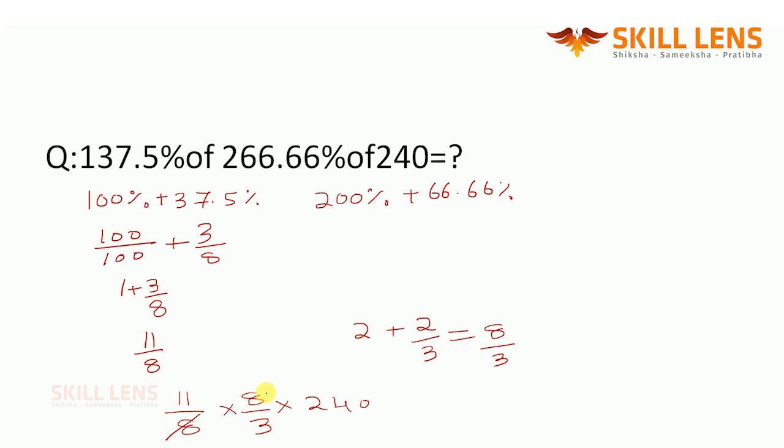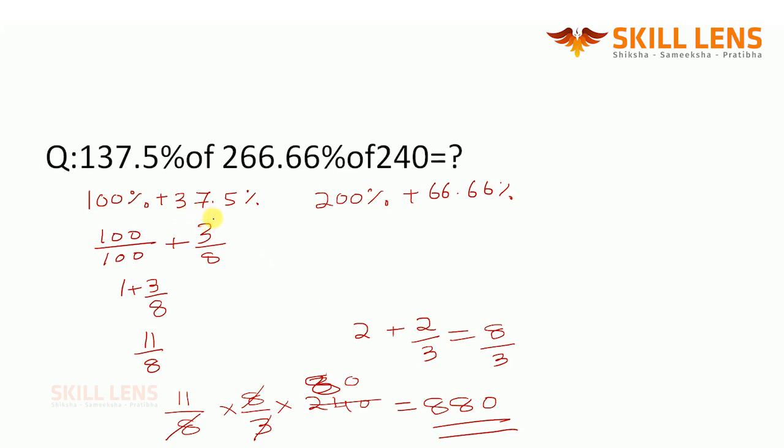Okay, so the 8s cancel. 8 ones are 8. How many times? 8 3s are 24 and a 0. So what is going to be here, guys? 11 3s, 3 1s are 3, 8s are. Okay, so 11 8s are 88. Then the answer will become what? 880. Okay, hope you understood this.